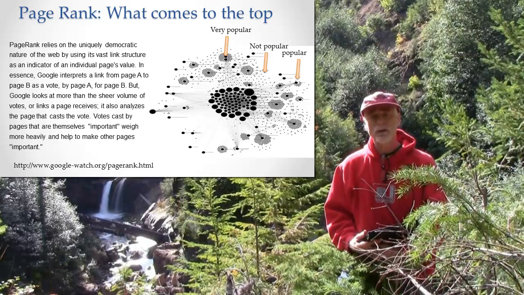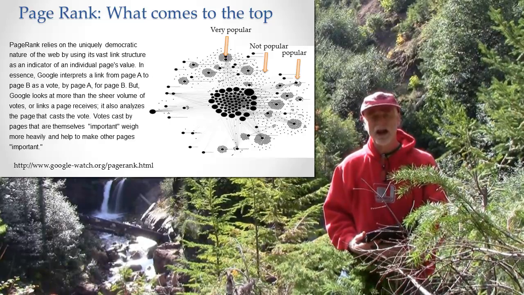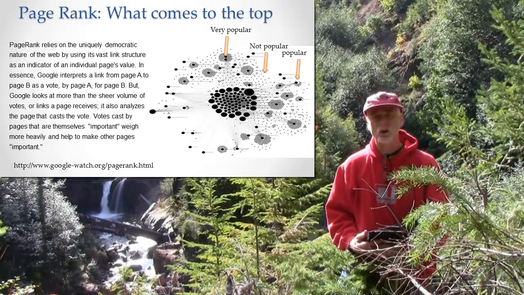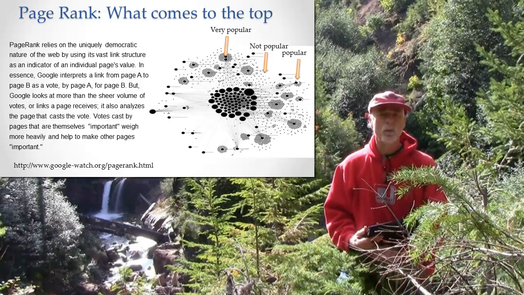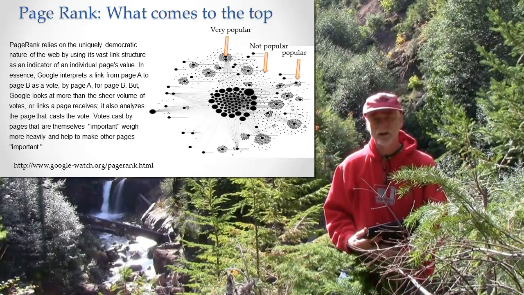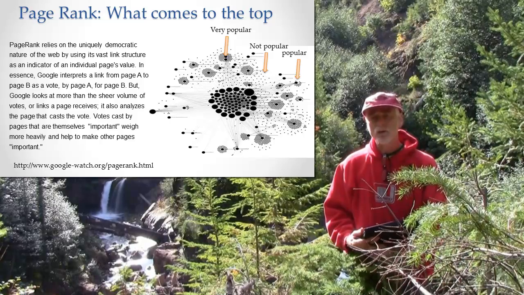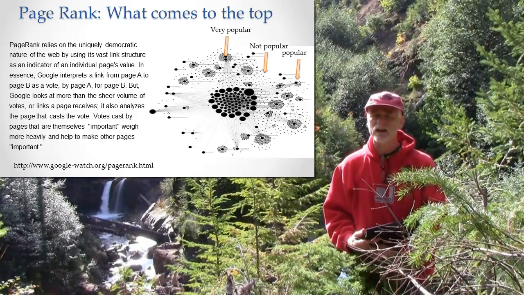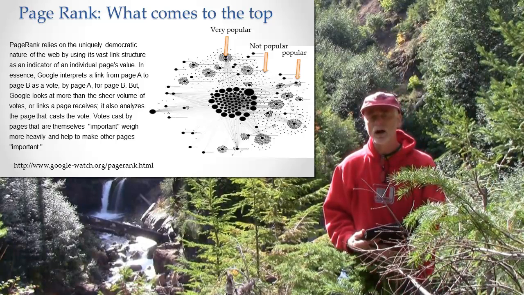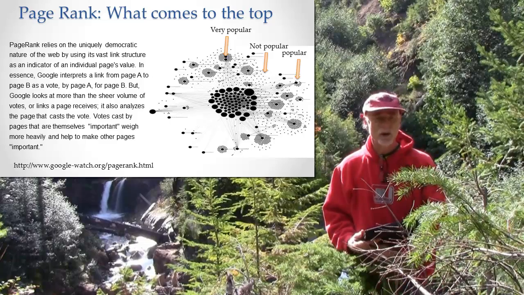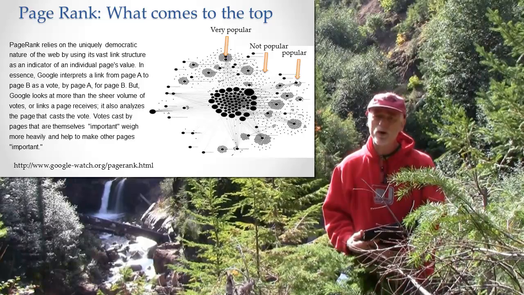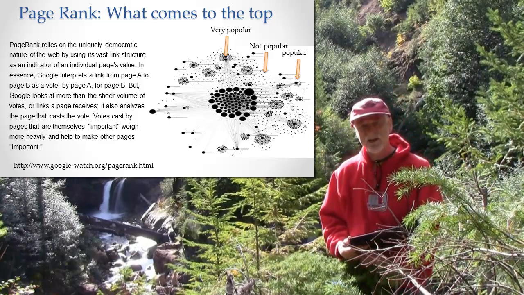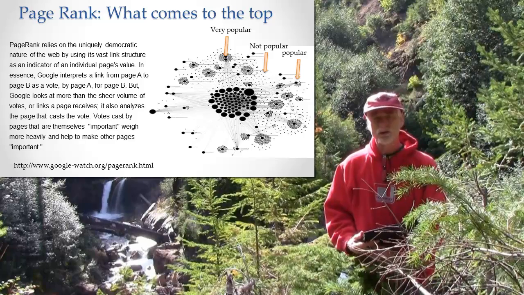We look at all the other pages that are pointing to your page, and if tons and tons of other pages are pointing to your page, then it gets higher on the rank. It gets more importance. It's considered to be more important because more people are paying attention to it. Okay, that's point A. Point B, which makes it even a little bit more sophisticated, is that it matters how important the pages that are pointing to you are. If a bunch of unimportant pages, and when I say unimportant, I mean nobody points to them, are all pointing to your website, then that's less important than if a bunch of really important pages that everybody else is pointing to are pointing to your web page.